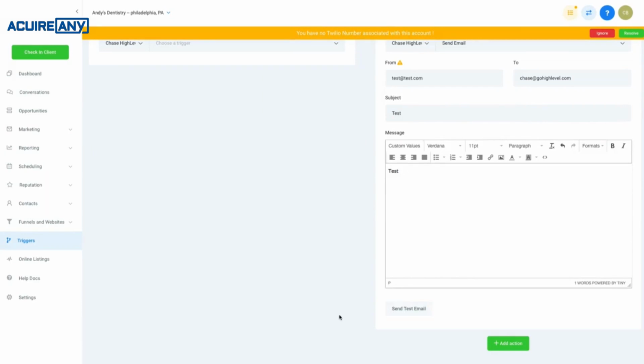Now, if it's the very first email you're sending out of your Mailgun account, it usually takes a few minutes to arrive because it goes through some sort of spam protocol at Mailgun. But after a couple of minutes, you'll see it and you should be able to reply.